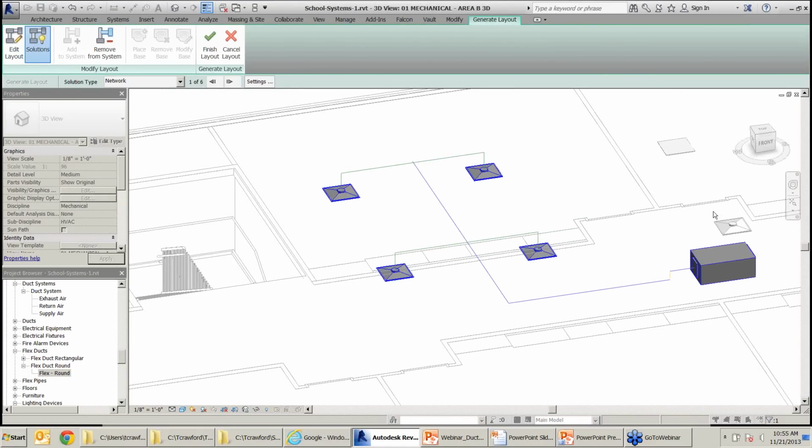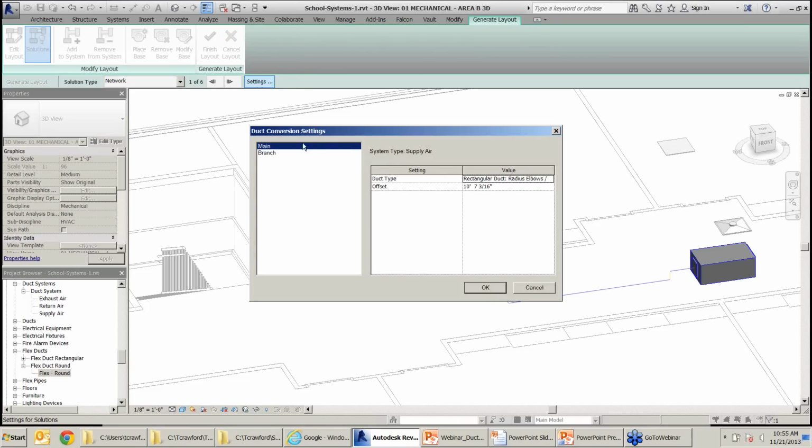So I'm doing this one more time. I moved my air terminal up so I have a little more room to work with. Oh, and would you look at that? My mains and branches are still set to be, I think, 10 foot. They're set to be a little too low. So I need to take a look at my settings, which I can access while I'm in this layout mode, auto layout. I'm in the middle of my auto layout. I can look at these settings. It's only giving me supply air. Wow. I don't know why that got set to 10 foot 6.